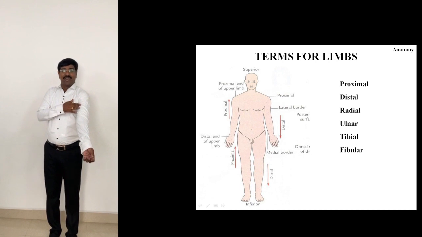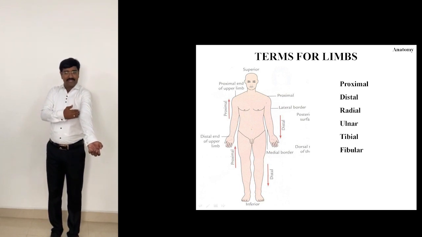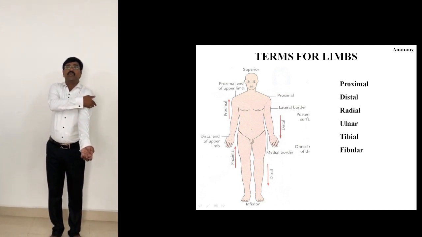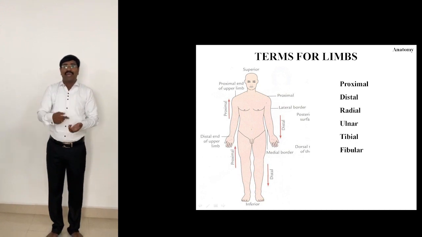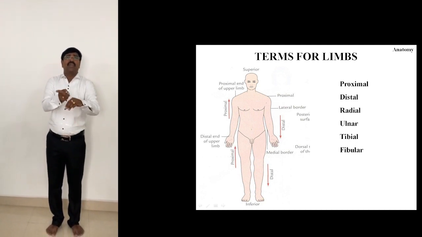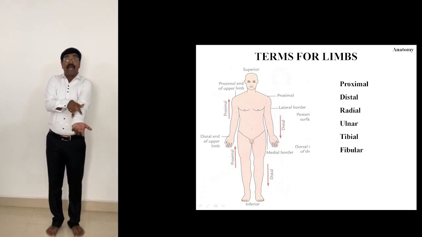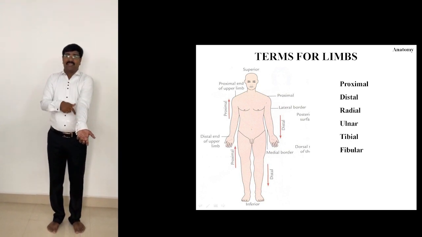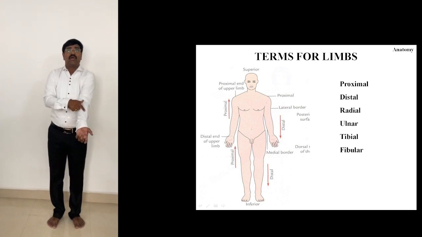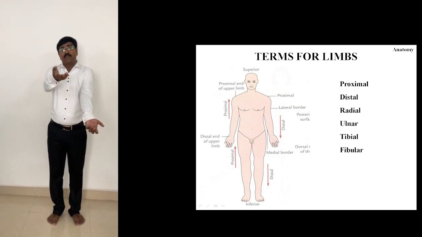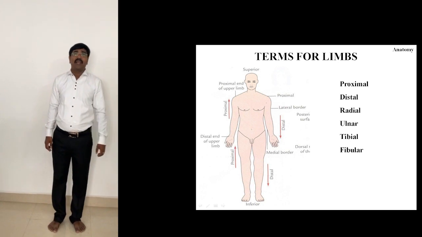Now this is called humerus, so this is the humerus side. This is also the humerus side. Don't try to tell them two times. I don't have another bone, as it is a single bone, so I call them medial side and lateral side. But here I have two different bones. So the radial side on the lateral part, and on the medial side I have the ulna, so I can call it the ulnar side.